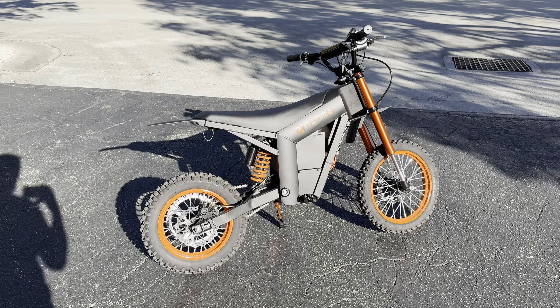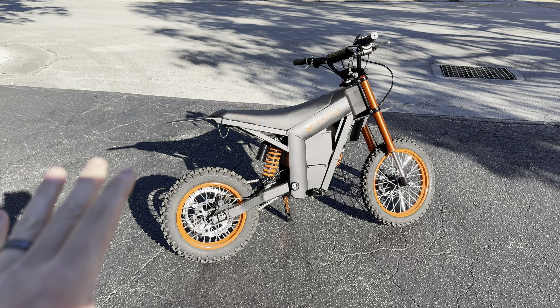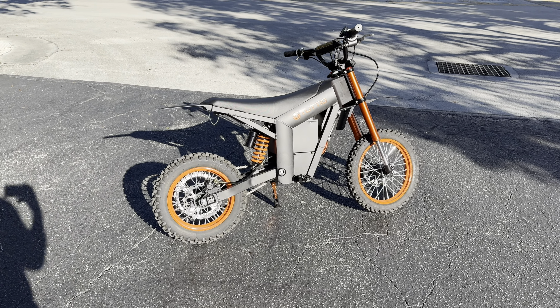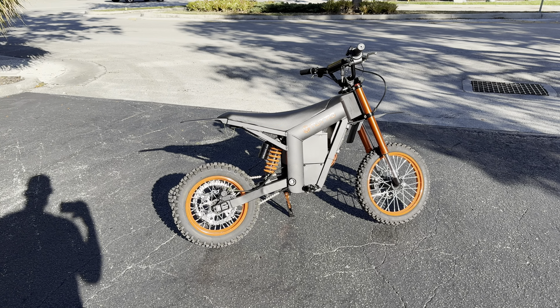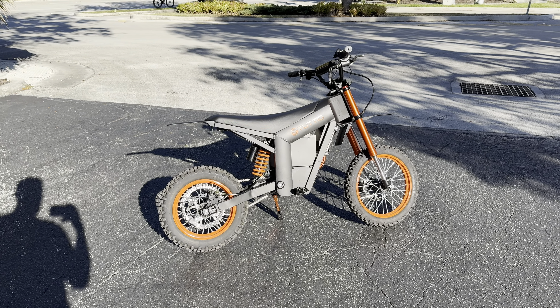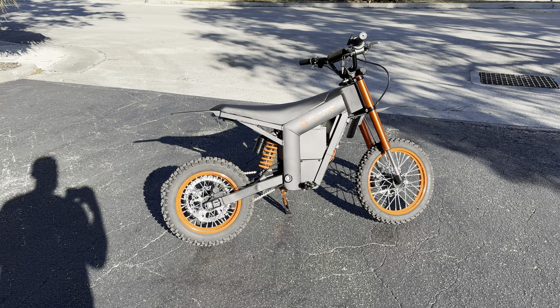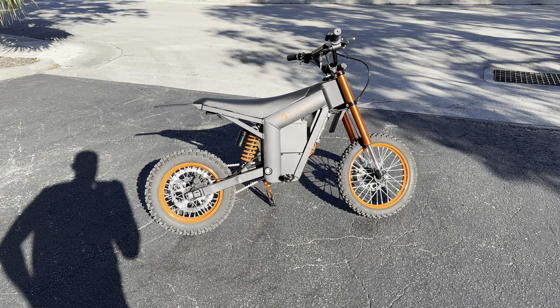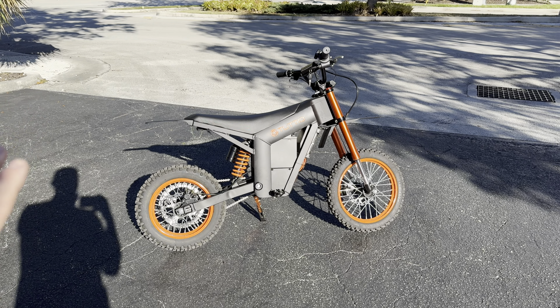This company, Tutio, sent me an email about this bicycle and I was blown away — one, by the price of it, because all we do is talk about price points of bikes and overpricing. This thing right here is literally one of the best values I've ever seen, and it makes no sense to me how any other road bike or carbon fiber bike can be more expensive than this. This bicycle right here is a mini electronic dirt bike.